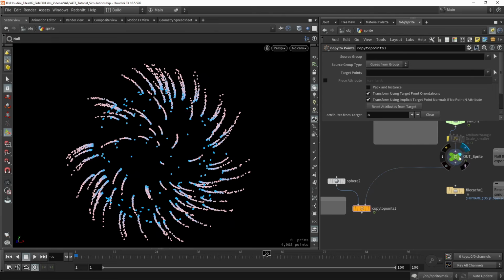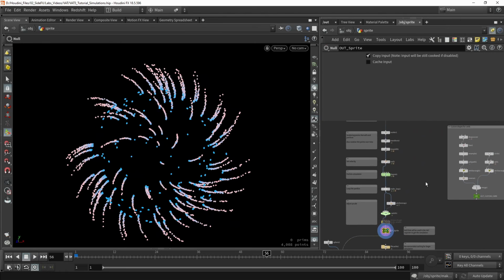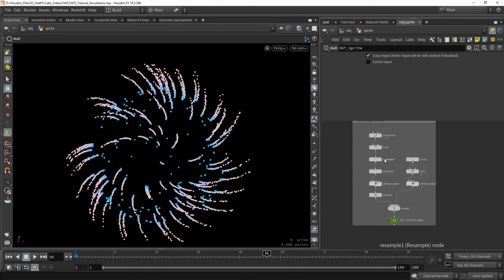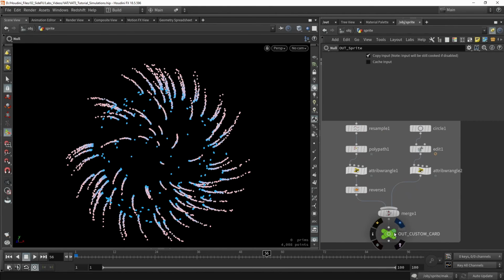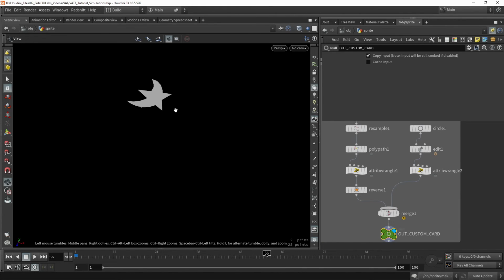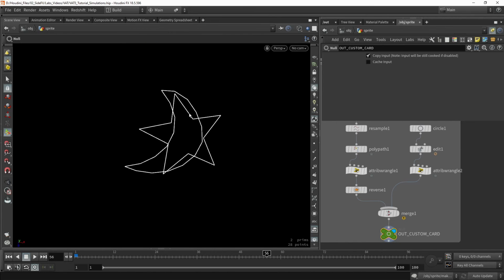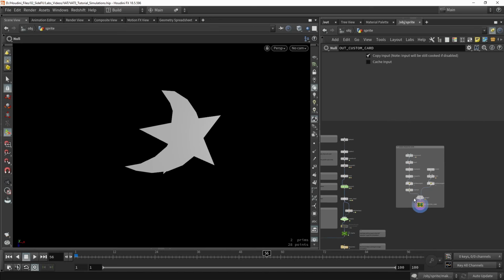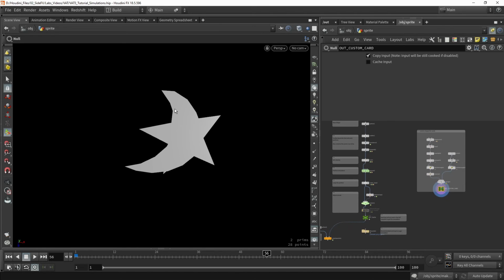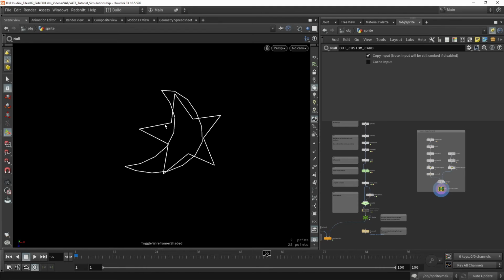So again, this was the setup. So it's a basic setup. What is also interesting to know here is that we can also use custom shapes. So here we can, for example, draw custom shapes like this star and moon. And we can just say that we want to use that instead of the plain cards we had earlier. So that's also something interesting that you might want to look into.